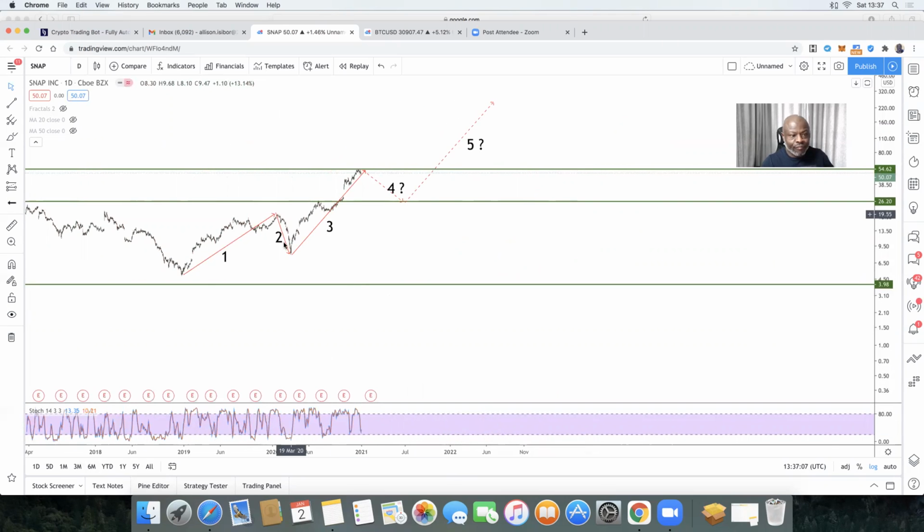Okay, so you can see that is how you tend to know what part of the wave we're in. So if I was going to buy a Snapchat stock, I'd probably be waiting for it to pull back a little bit, because this wave 3 is actually overextended, and you're going to have a pullback. You're going to have then the 5th wave. Now, there is no guarantee this is going to reverse here, but there are other signs you can use to know that this move is exhausted. Okay, there's probably a leg up again.